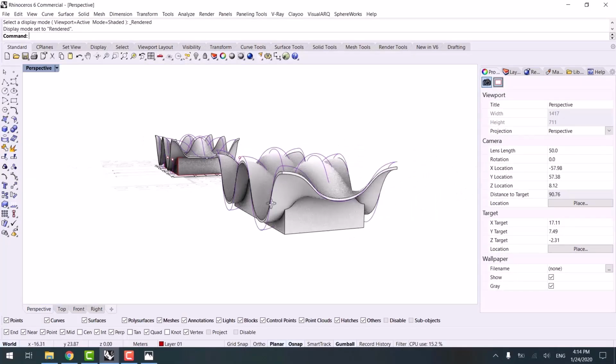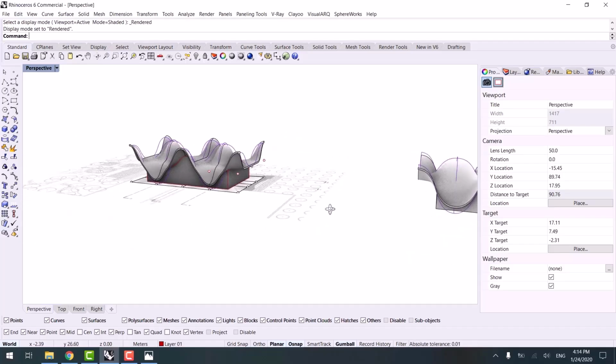Okay. So we have modeled this project using two methods. You can use what ways or methods that you think it's better for you. And again, don't forget to practice modeling.